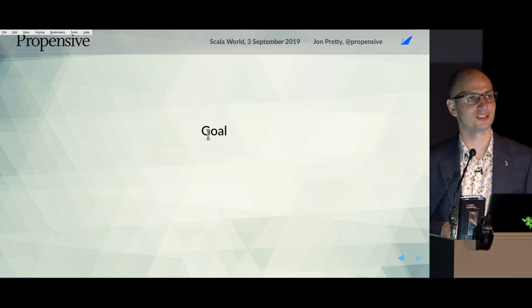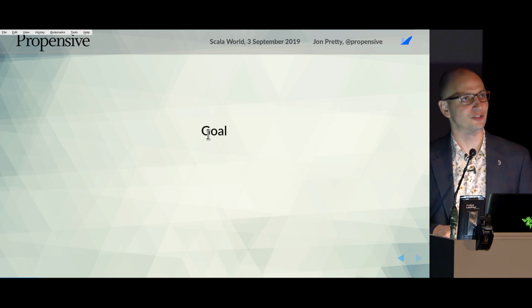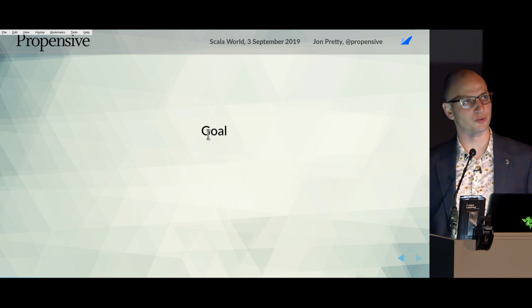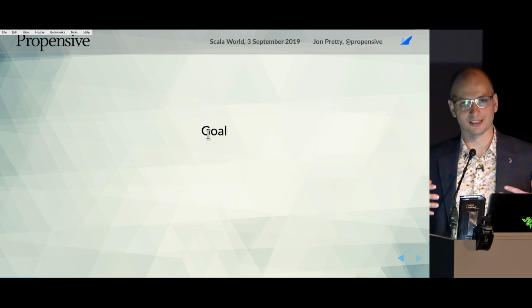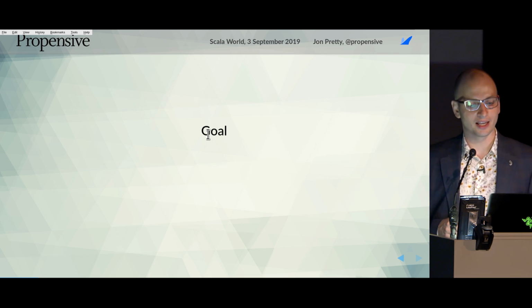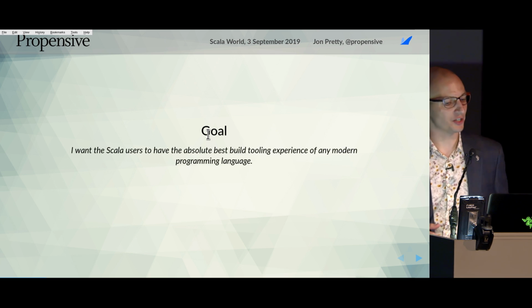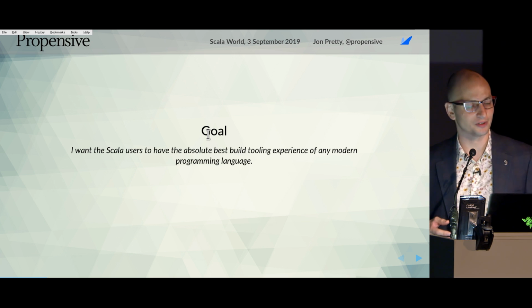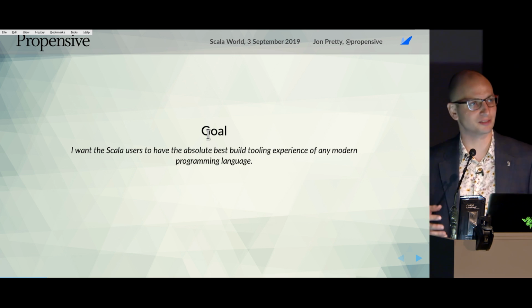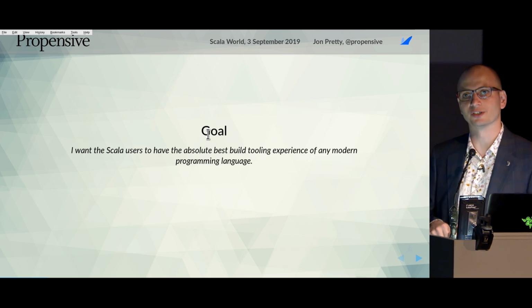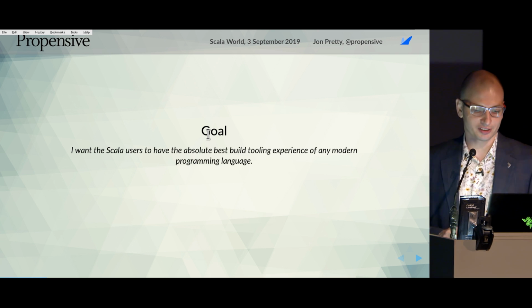It's wildly ambitious. I don't believe it's over-ambitious, though. I believe there's an opportunity here to throw away a lot of the baggage we've collected over many years, start afresh with some new ideas, some new concepts, and some new ways of building, developing, and maintaining builds. And I think it's an opportunity to give Scala users not just a build tool that is comparable to those we see in other languages, but the best build tool and the best experience of developing and sharing and working with builds of any modern language we have. It's ambitious, but I think it's possible.